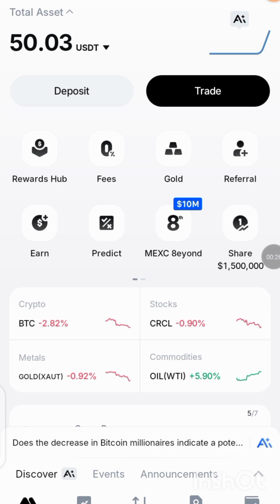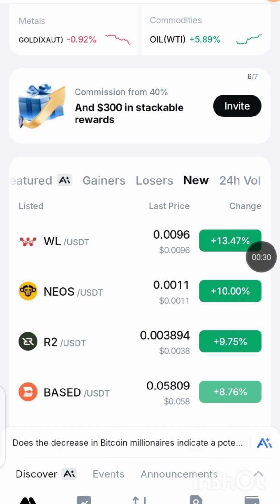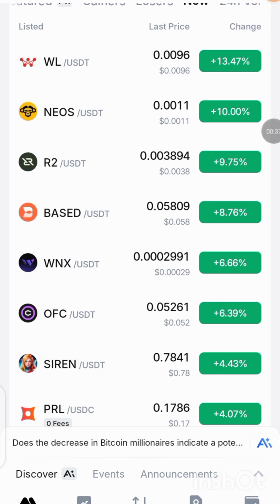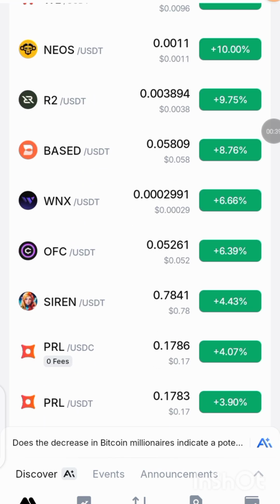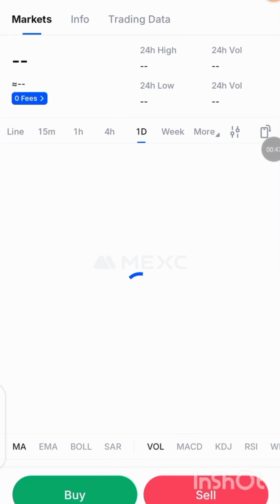Once you have funded your account, the next thing you're going to do is come over to this place where you are seeing new, and look for a particular coin that has a USDC, just like this particular PLL. Any coin that has the name of the coin slash USDC has a future in it.